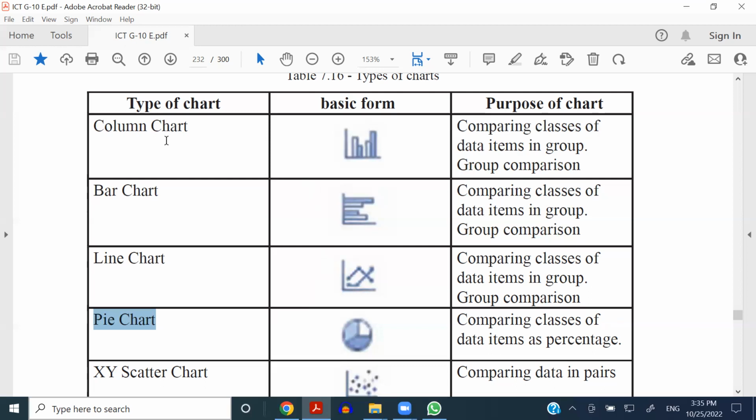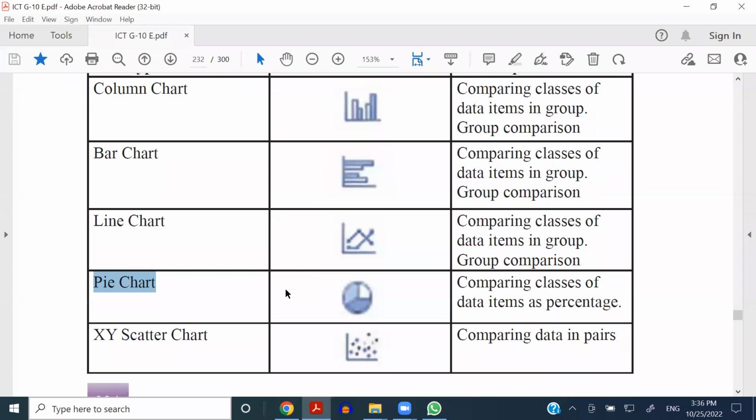Specifically when it comes to the column and the bar, it is a very good illustration that we can do regarding a group. But when it comes to the pie chart, we won't be able to analyze all 40 students' scoring, or the performance for all 8 subjects, in a pie chart. We can analyze the maths marks of all 40 students in a pie chart, just the maths marks. Or we can take one particular student and compare his performance for 8 subjects in one pie chart. So it's just one particular item, right? Not a group of items.